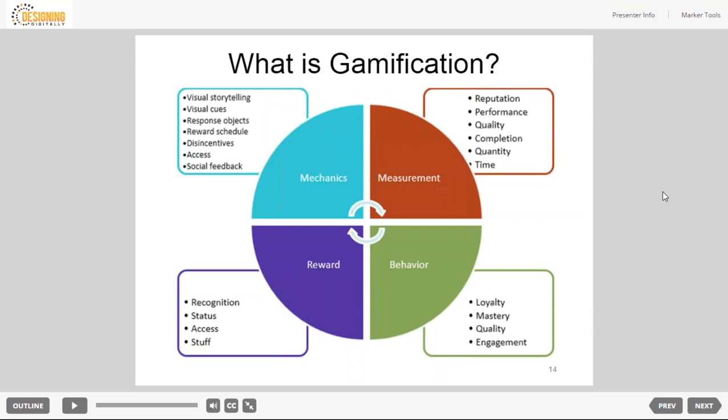Then you have measurement. You know how I was measuring the kids. I stated to you that when they fill up the bins, I could tell who put more in the bins, and they cleaned up all the leaves and whoever had the most. That was my ability to understand their measurement. And then their behavior. One of the things that gamification does is make it loyal and allow them to enjoy it. I have a higher quality of leaf raking each fall.